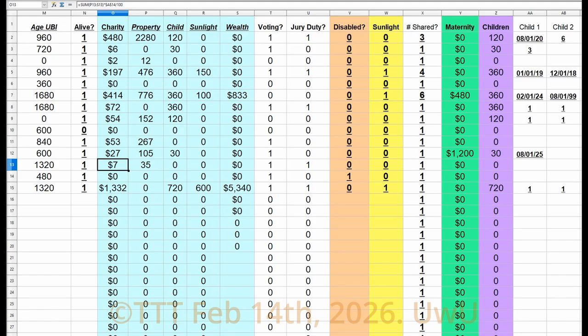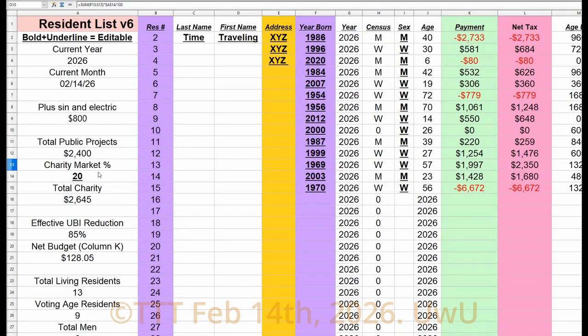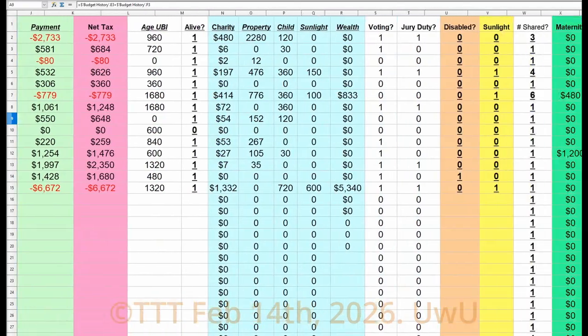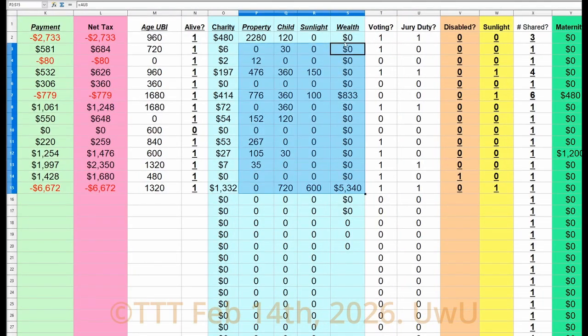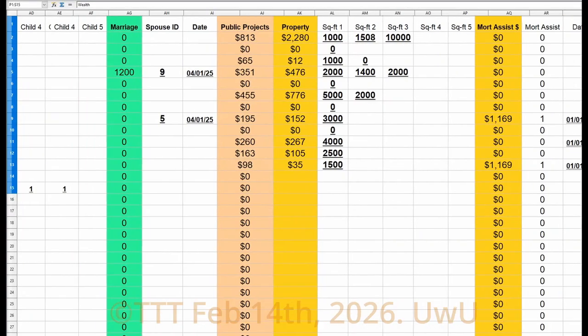There's no charity tax on electric or sin either, or large public projects. It's just these four. These are the main four, more so than the 6, because the sin and electric are separate, and the large public projects are separate too.